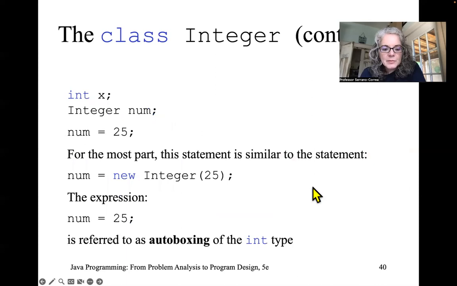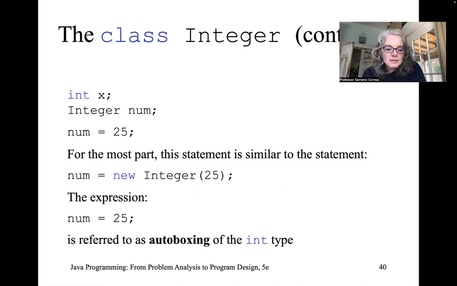So here's another example of how we can do the same thing. We can say Integer num equals 25. This right here, where it says num equals 25, is the same thing as saying num equals new Integer 25. We looked at this when we looked at strings. We could say String str1 equals Jeanette, or we can say String str1 equals new String Jeanette.